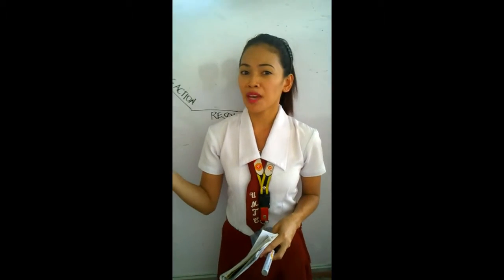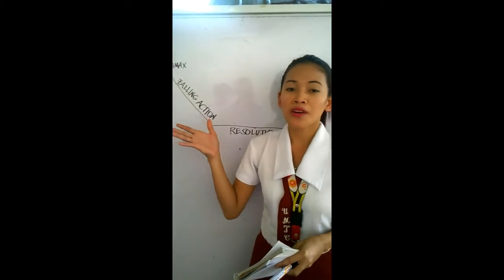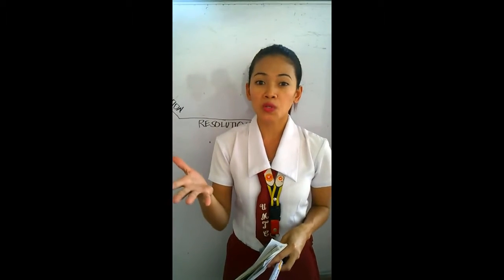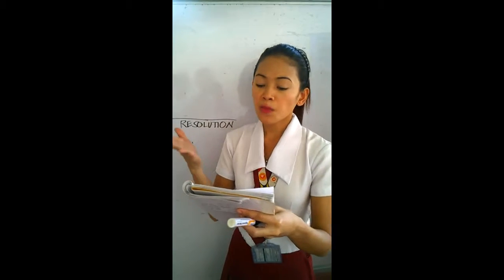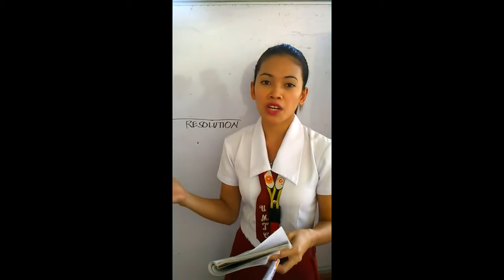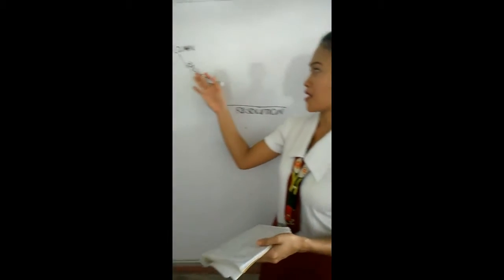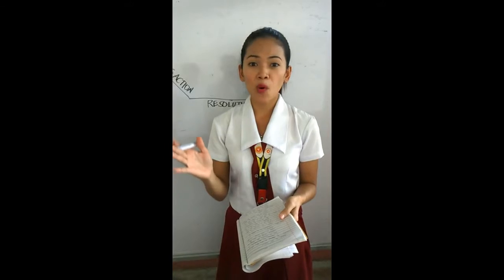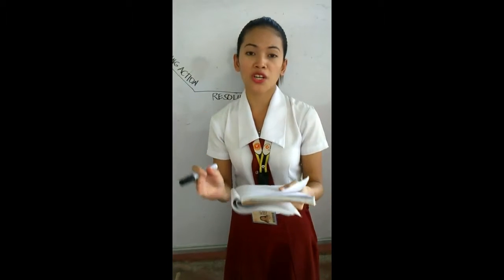The second element is the rising action. Rising action is where the struggle grows stronger. In this part of the story, the main character experiences crisis. This is the place of excitement or tension. The third one is the climax. The climax is the high point of the story. It is the main event or danger that the character faces. It is the darkest moment or the worst challenge the character must oppose.